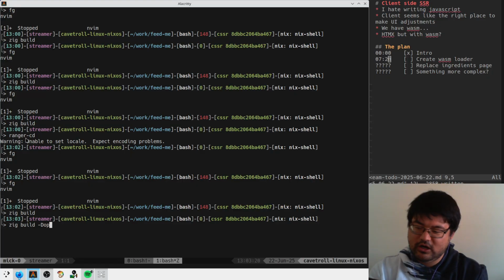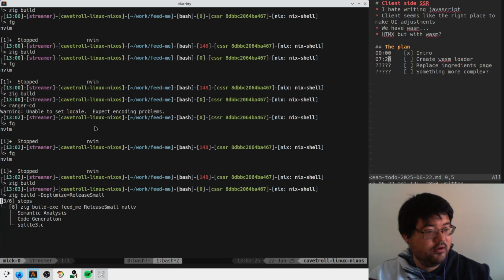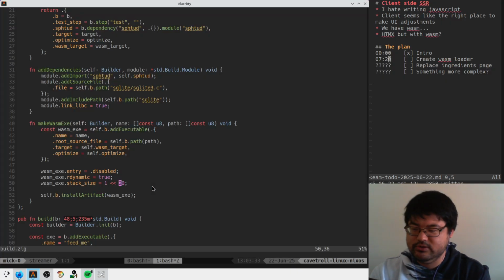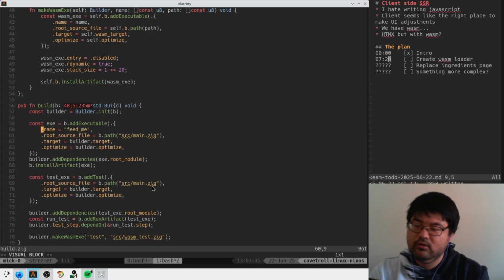Zig build, optimize, release small. Let's see if that changes anything. Oh, it's also building the native stuff. Can we just not do that? For now.